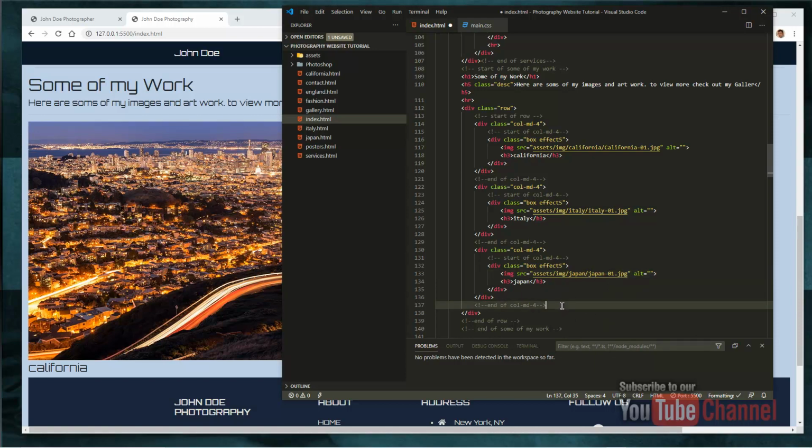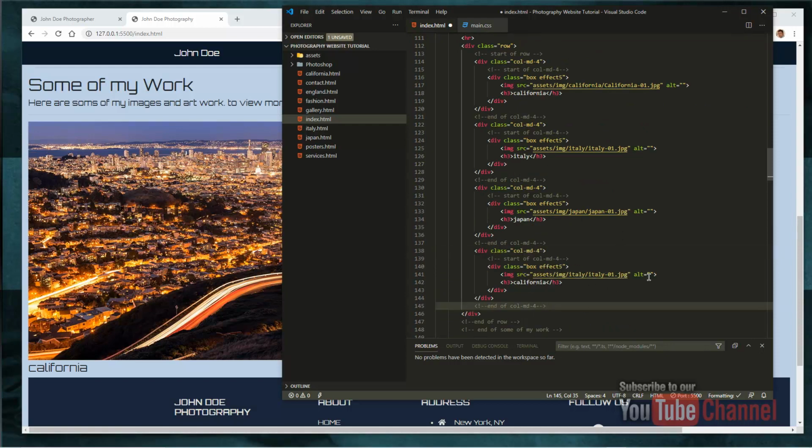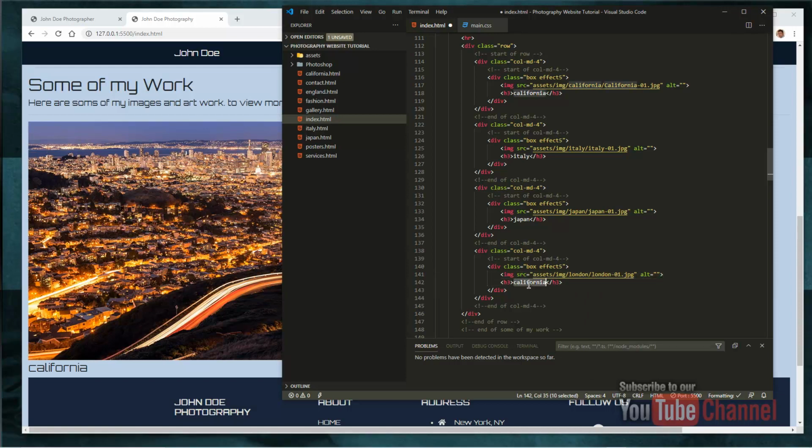And let me go down here to column 4. We want to paste in the next one, and again here this one goes away. The next one, I believe, is London, and the first picture of London, and here we put in London, England.